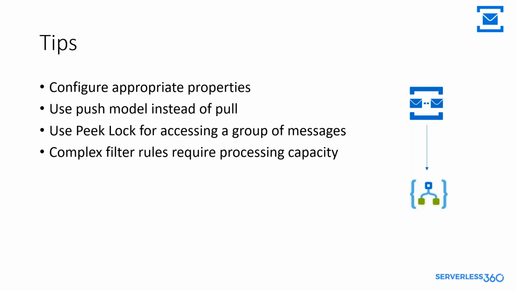And use a push model instead of a pull model. Say when you have a logic app listening to your Service Bus queue, you can create a time triggered one which will look for any incoming messages in your queue, or you can choose a Service Bus queue triggered logic app which will get triggered only when a message gets pushed into your Service Bus queue.